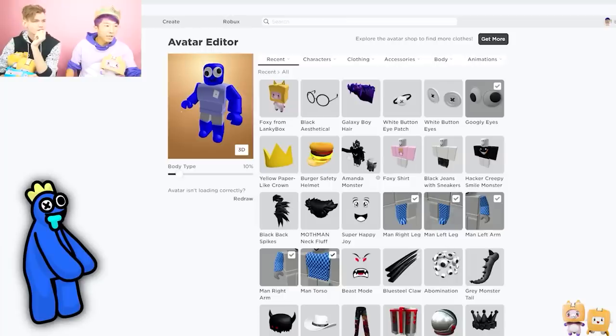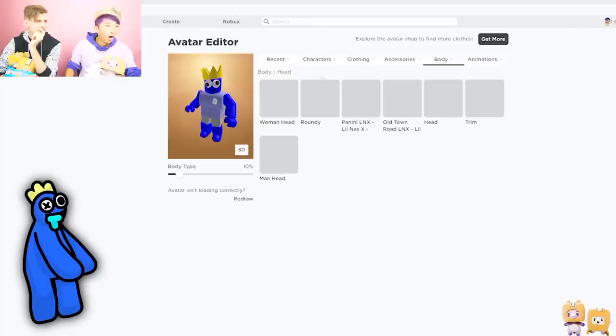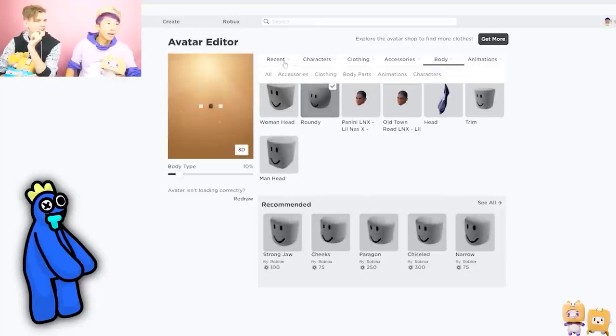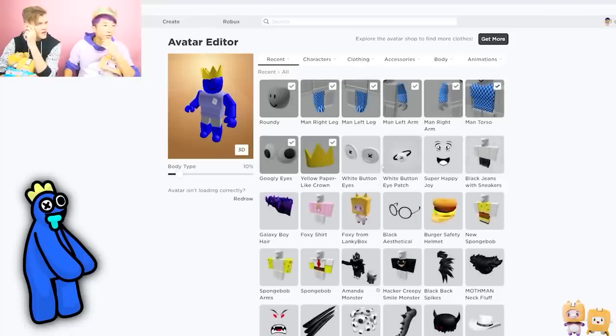Oh, we gotta put our Roundy in the crown. Yeah. Roundy? Where's Roundy, bro? Under head, body. Don't worry, I got it. Oh, yeah. Bro, this looks perfect, man. Guys, we're crushing it. This looks awesome. Wait, wait. Did it just take off the googly? Wait, googly's on. It just didn't load it. Bro, Roundy goes over, bro. Oh, you gotta take off Roundy, bro. That's okay.